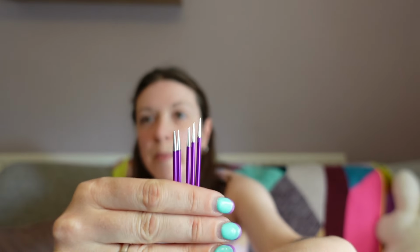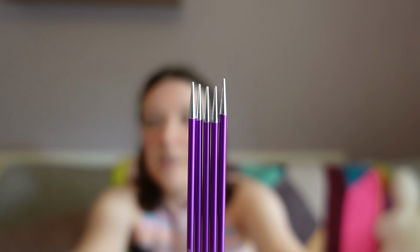There was a lot going on and I had more money than sense, and I bought a set of signature double pointed needles from the States. These are really sharp. These are so sharp that my husband once managed to get one of them stuck in the palm of his hand. These are 2.5mm needles.